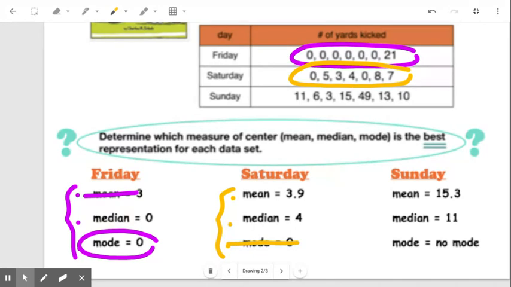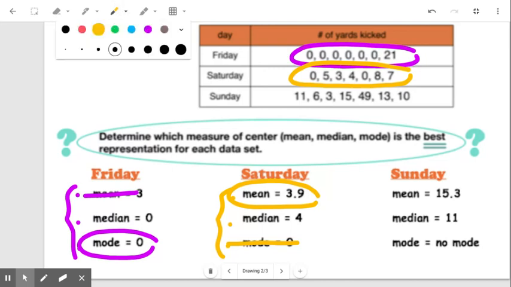My mean and my median are actually very, very close together. And so I would say probably in this case, you could choose either one because one's 3.19 and one is 4. But typically, if I was going to choose the mean or the median and they were that close, I would choose the mean because it's a true average of that set of data. And you'll see here in a second why I did not choose median.